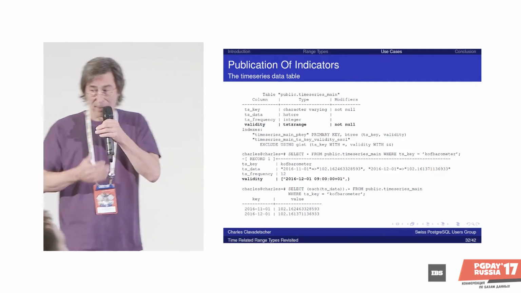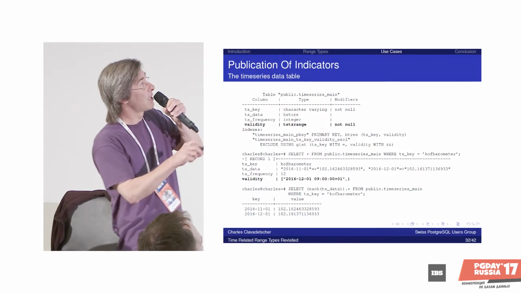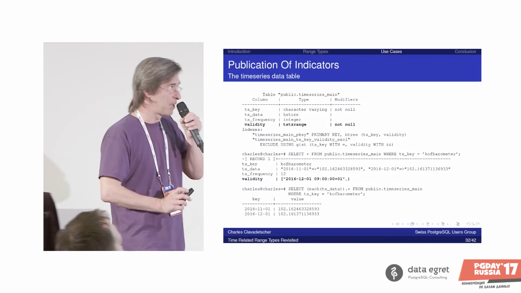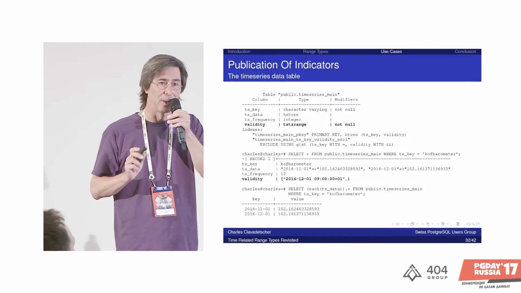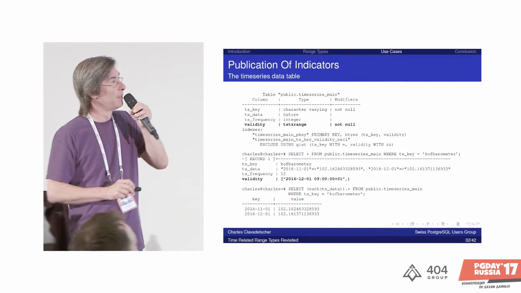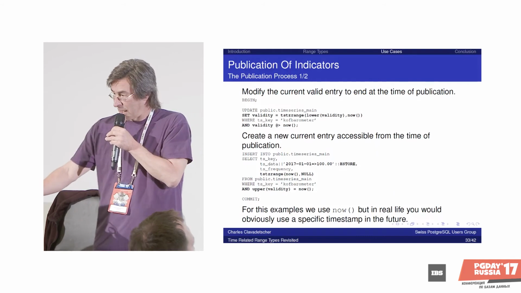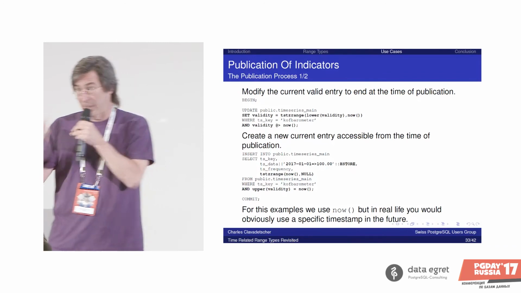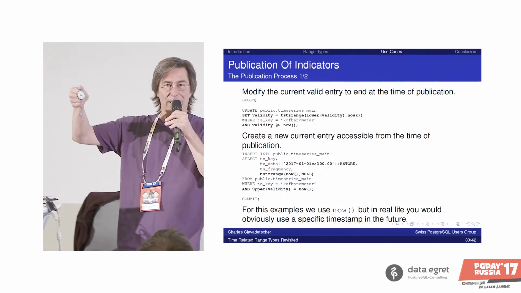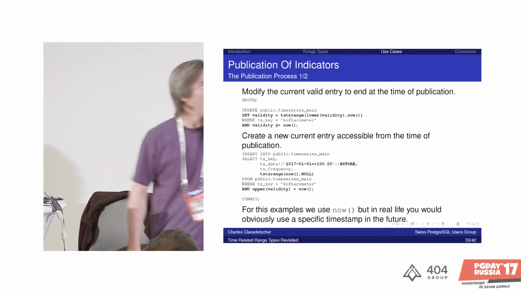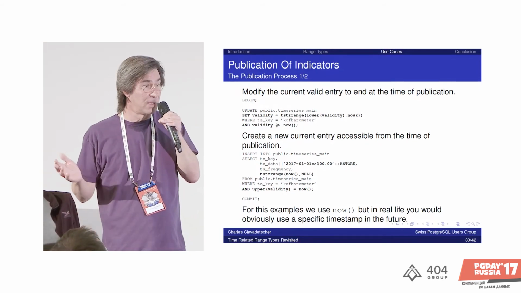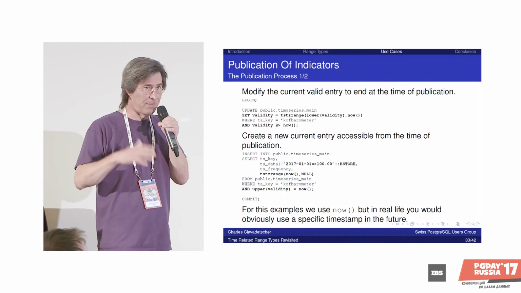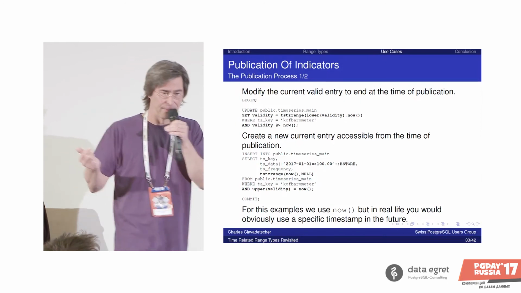What we do now, we have this validity, which indicates which information must be given. There is always only one time series with this key, which is valid at a specific point in time, right? Now instead of sitting there at 9 o'clock in the morning, waiting with a clock, we are Swiss. We really like being exact in time. So what we do now, you can compute this information every time. Usually it's around the 26th or 27th of the month. It's published the first day of the next month, usually.